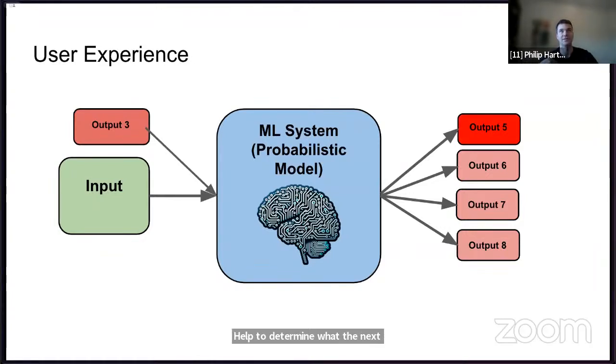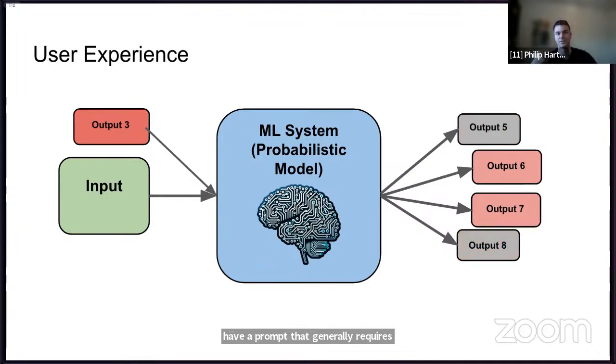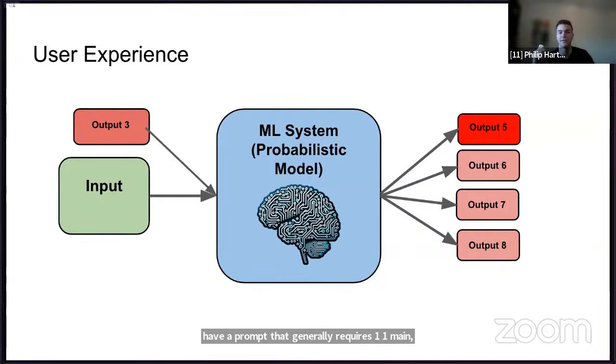So it's not just whether you got output two or output three this time. You actually might get output three, which leads to a different output five, which leads to a different output 10, et cetera. This builds on itself and can result in wildly different vocabularies of responses or generations. But ideally, the model is still accurate. If you have a prompt that generally requires one main sentiment, answer, or message value, then even though the vocabulary changes significantly in the generations, it doesn't necessarily change the value of it. Saying the same thing with different words is the goal for a lot of these LLMs.